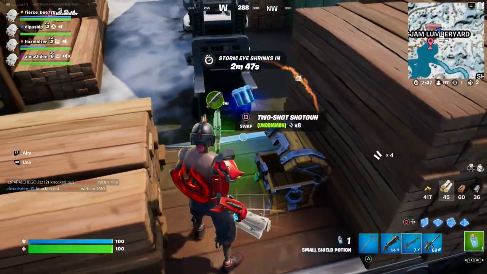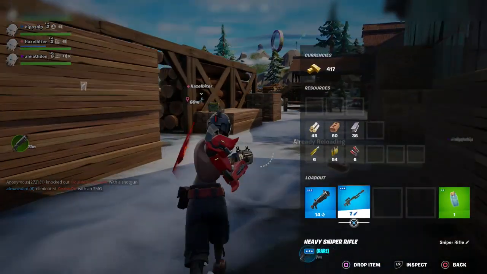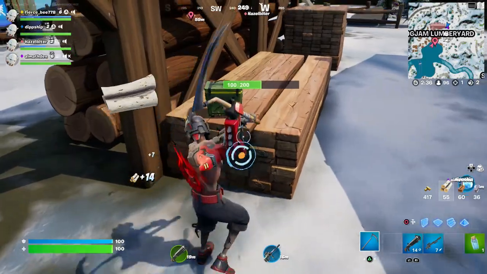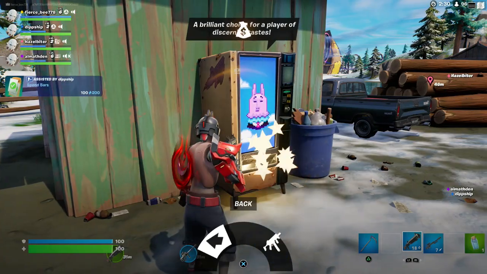There's a two-shot and a chug here. And a blue striker burst. So if anybody wants. Oh, you could take that, Brian. What about a green two-shot? I mean, yeah. And a chug. I think the chug is the best part of the deal.